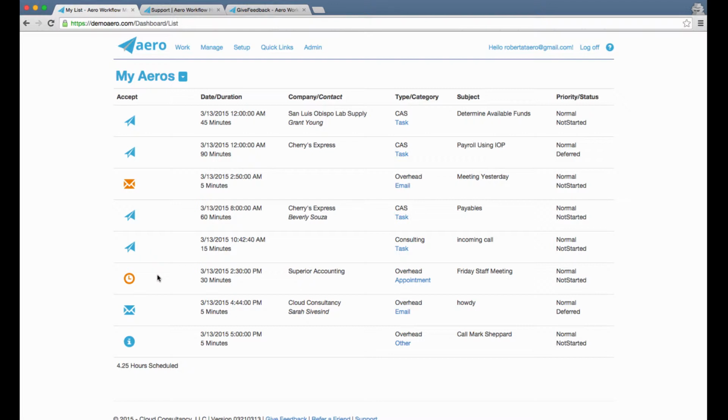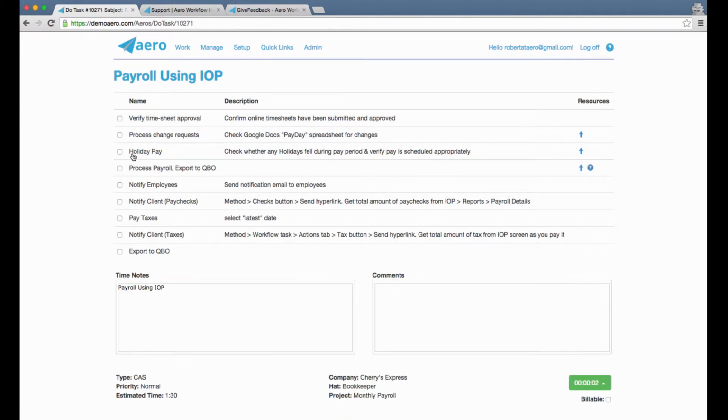An arrow is an activity, like a task, an appointment, or an email, that tracks time associated to work and provides resources to complete the work consistently. Generally speaking, an arrow should be something that can be completed within one workday. To accept an arrow and start working, simply click on the colored icon on the left. A window will open with the steps and instructions for completing that arrow.